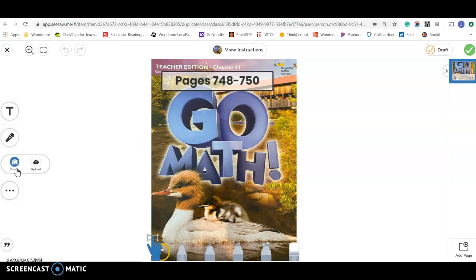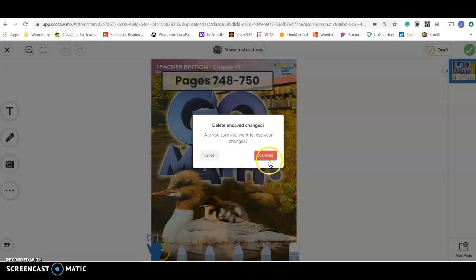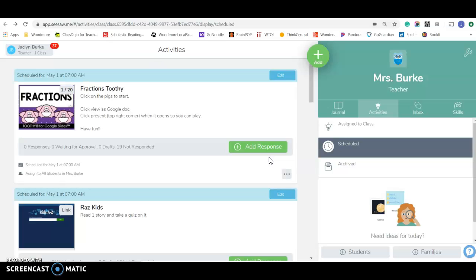I was going to show you this feature, but I tried it and it won't work because technically I'm already using my camera to cast this to you, so it won't let me do it. But once you take a photo or upload these pages right here, you would just click done, and it will record your students' responses that way. So that's math.